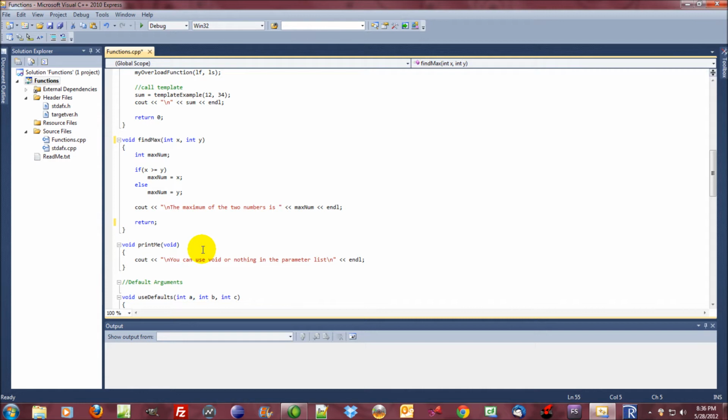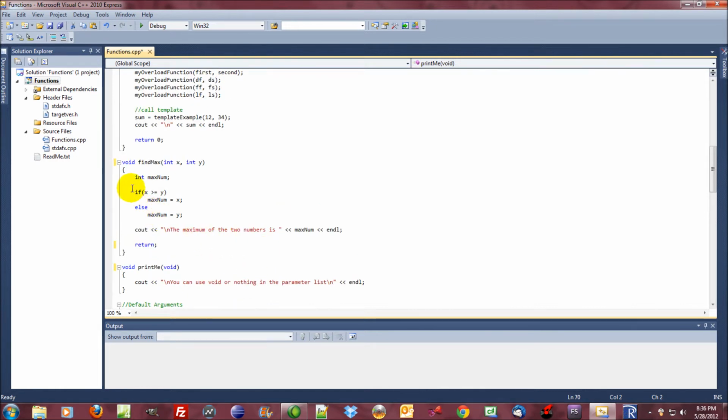So in C++, you could do it one of two ways. You could either type in void, or you could just leave it blank like this. Either way will work. This is a little bit different from C and Java, where you cannot type void in, but you can type void in here for C++.